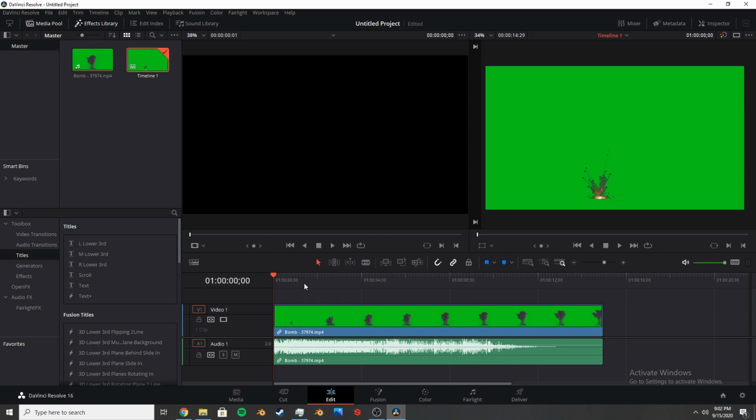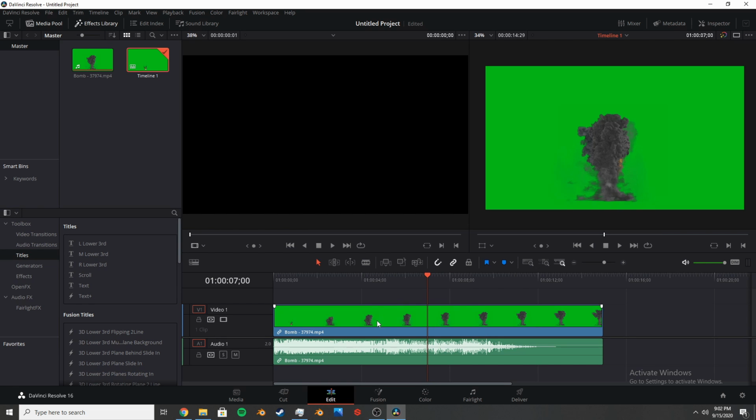Alright, so now that we have our clip in here, let's make some changes. For starters, I don't want the clip to be 14 seconds long. I think that's too long, so we're going to cut it in half to about 7 seconds. So how do we do this? We can scrub through our footage with this little red thing, all the way to 7 seconds. And then from here, this is where we want to make the cut.